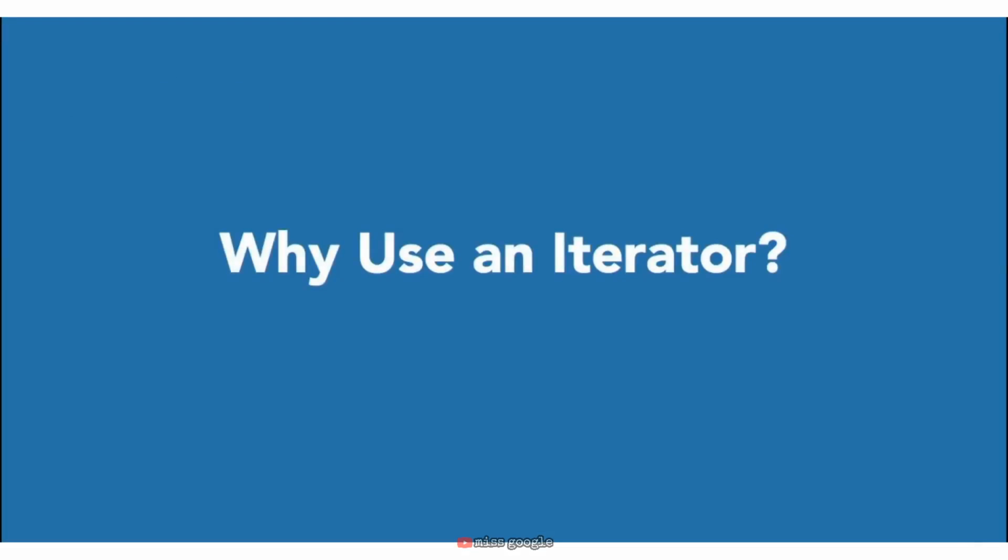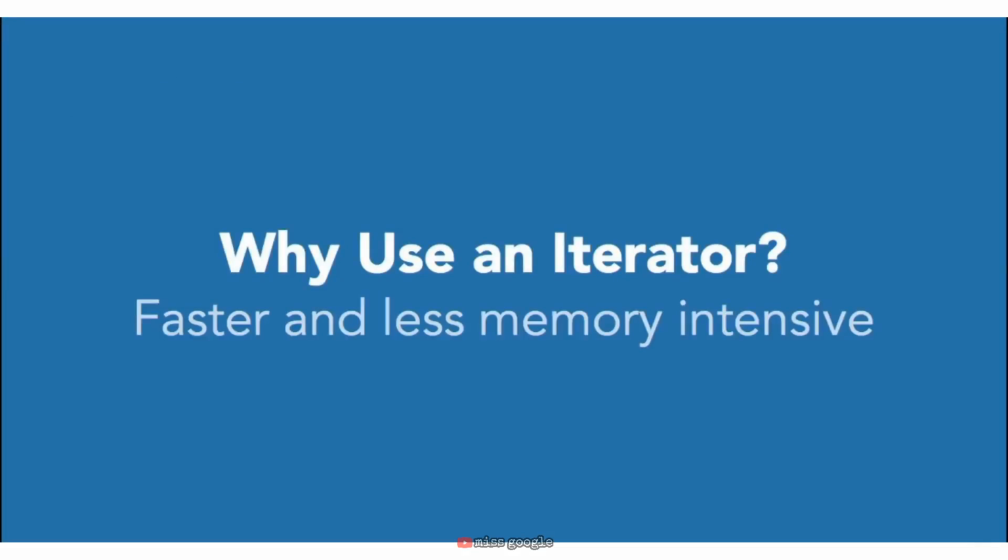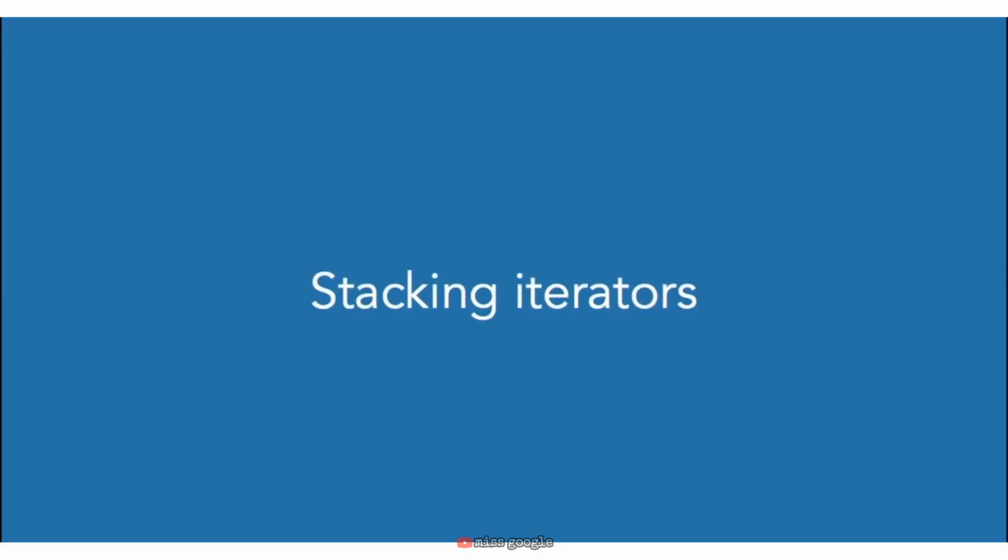But why an iterator over just a standard foreach loop? Pretty basic reason. Iterators both tend to be faster as well as less memory intensive than a general foreach loop. They also let us solve and design solutions to problems in much more elegant manners than a typical foreach loop allows us to. The real trick with an iterator isn't so much just using them once or twice on a collection of stuff, but instead using a whole group of iterators to work through a large collection of objects. Iterators are stackable, so we can write one iterator to solve one problem and then add on others to solve different problems.